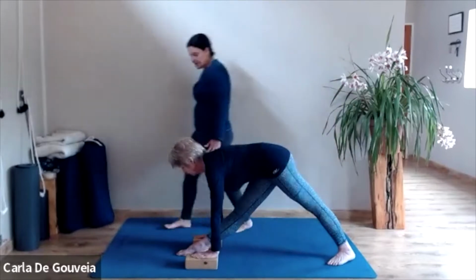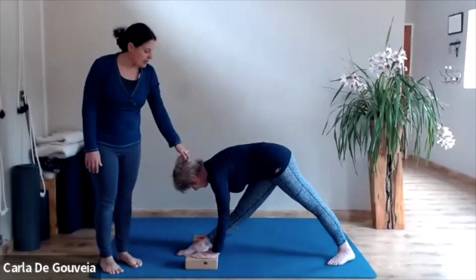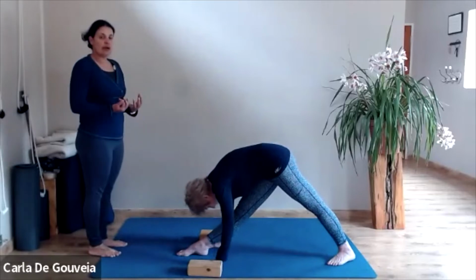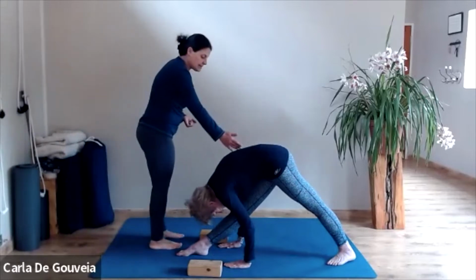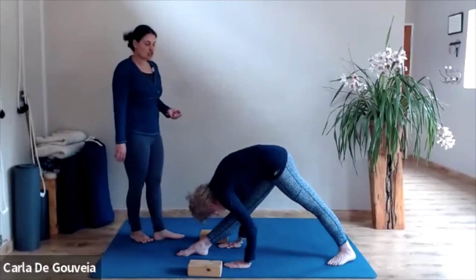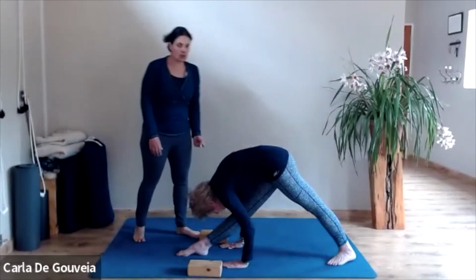The more you descend, the more consciously you must become of the back of the neck becoming long, the breastbone keeps extending forward. You can move your hands towards the floor, complete the pose where you let your head settle down. Here, yes, there's a natural roundness, but you still want to maintain that frontal extension. And you want to try and keep the hips level by keeping that right hip tall.